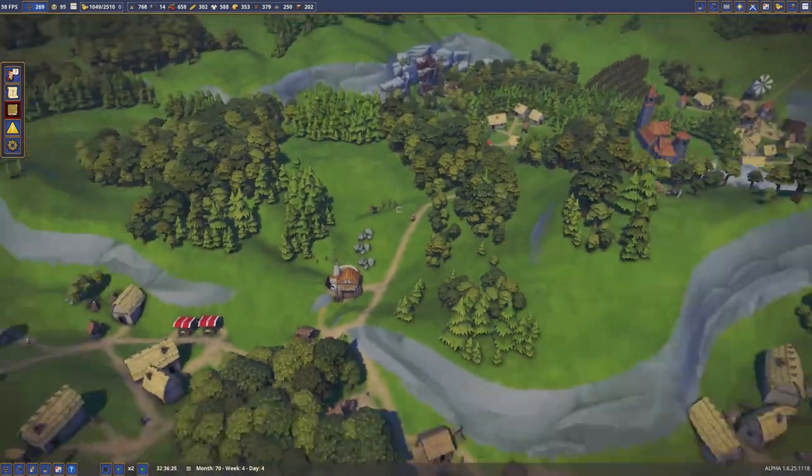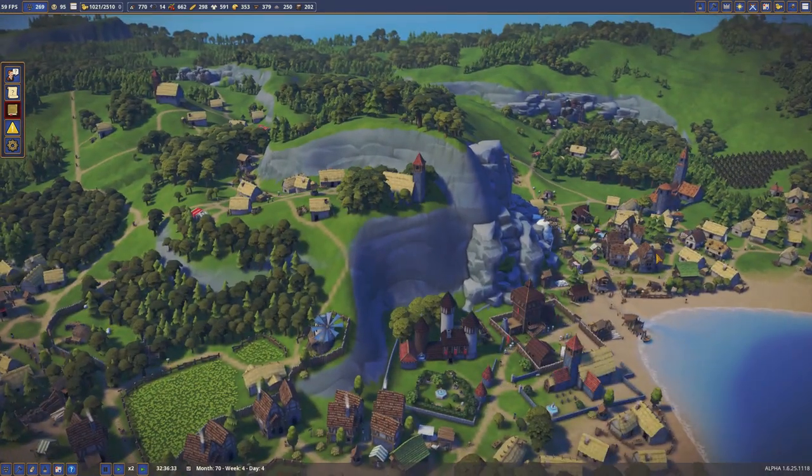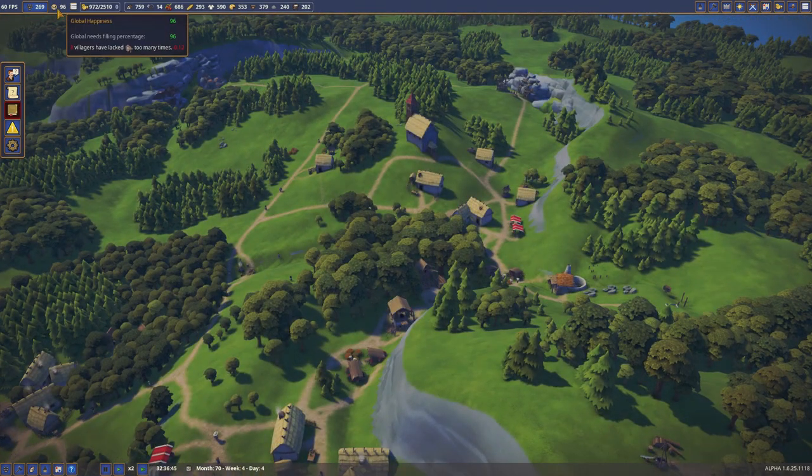And I think that's cool because there's this road that goes over the hill here that feeds this east precinct, which is very important. Very, very important indeed. Okay, has everyone got houses?